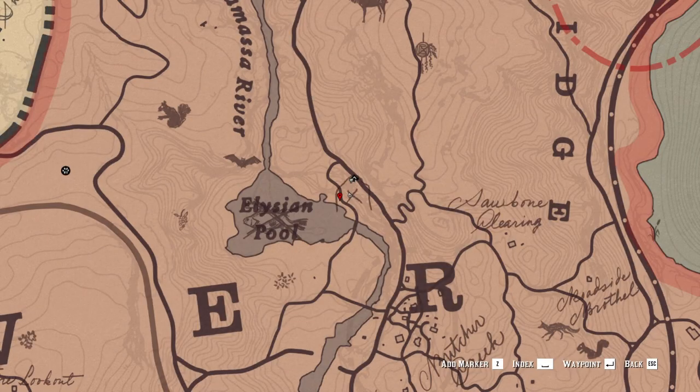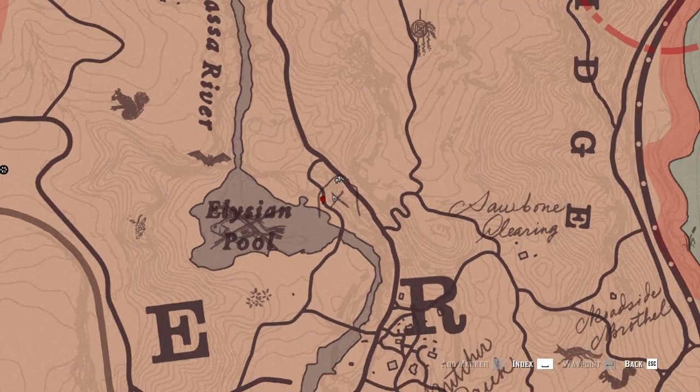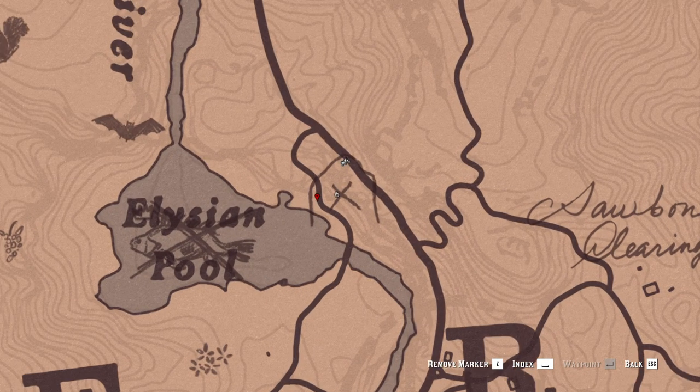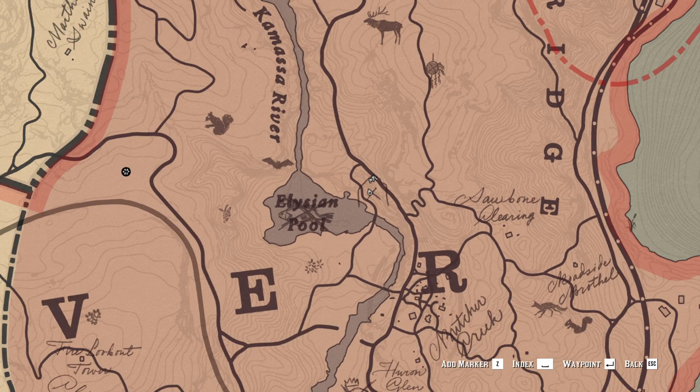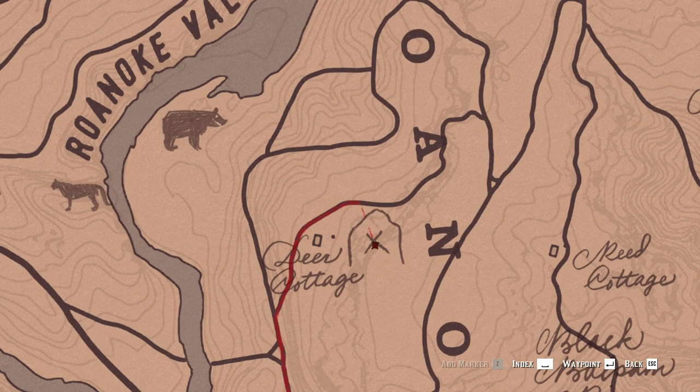So, okay, I will just stop the video here. Let me show you guys the place again. Just beside Elysian Fold, this road. You come beside this road and you can find the rock carving here. The last one is here, near Rannoch Ridge.